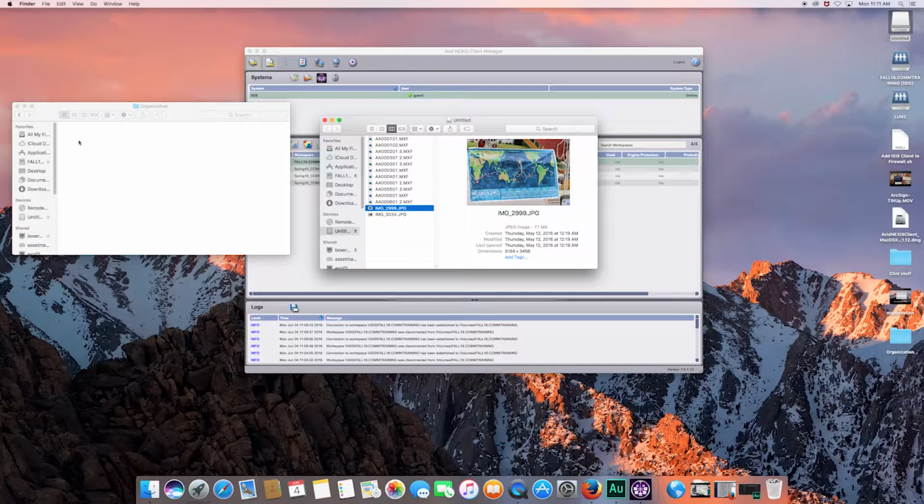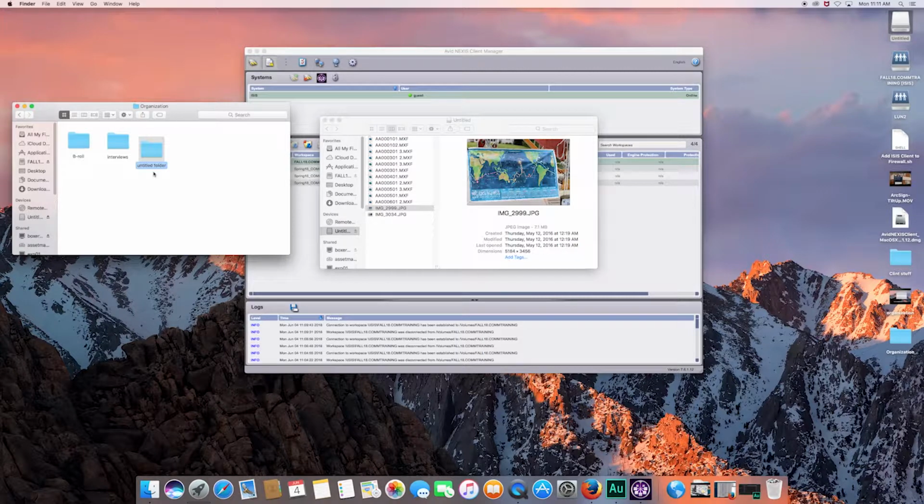Let's create one folder and call it B-roll. Let's create another folder and call it interviews. And one more new folder that we will call stills. Then I'll come up here and just click on this arrange by name to make sure everything's all clean and happy there. Then we're going to come back over here into our SD card, or CF card, depending on what you're working from.